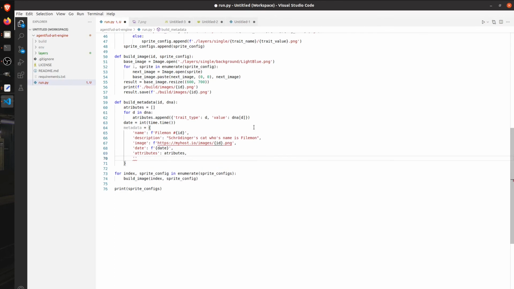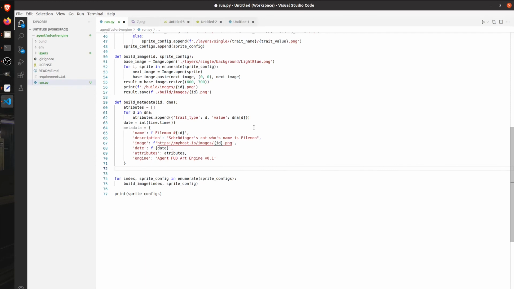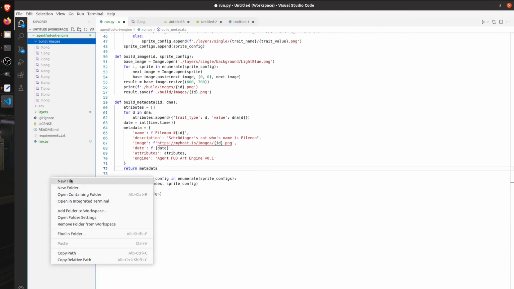Let's say I add a last key. So what is the engine? What is used to generate it? And at the end, I have to return the metadata. Or I can save it here. I will save it here. Later on we will.